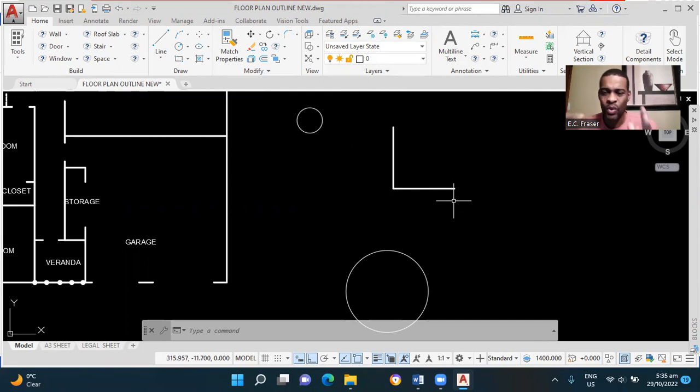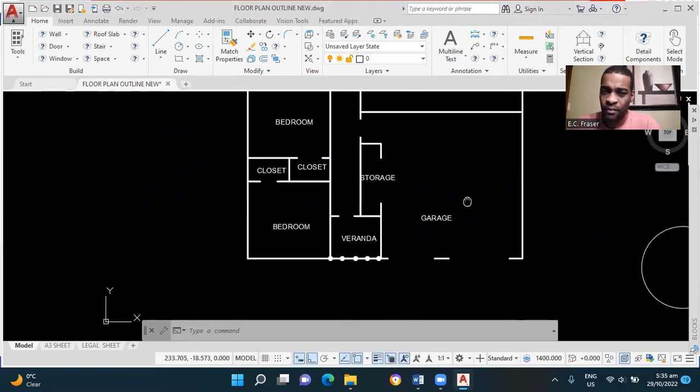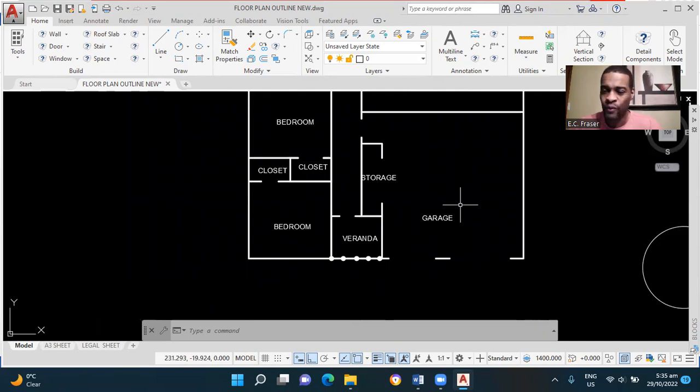So I use that length as a reference, as well as my knowledge, or your knowledge, of the different room sizes. It's important to know the different sizes for the different sections and have an idea of where they are. It is very important that you watch the previous video on this, video number 5. That gives a good idea of how you should lay out your floor plan, what should go where.